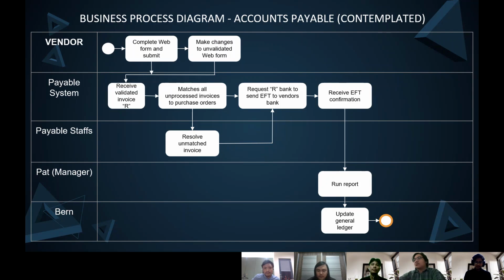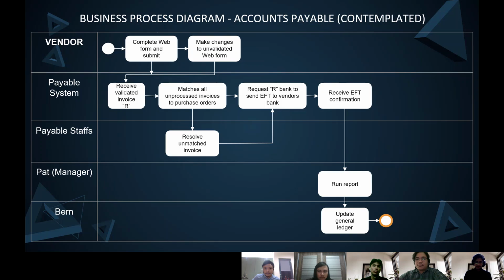There are two possibilities here, which is either the invoices pass or do not pass. If they do not pass, the system will prompt for changes until the invoices pass the edit checks. This is where the vendor makes changes to validate the form. Then the invoice will go straight to the database once it has been validated. But the second possibility is that if they pass at the first stage, they will not undergo that process. Instead, the invoice is straightforwardly accepted into the database. After that, the process continues just like before.